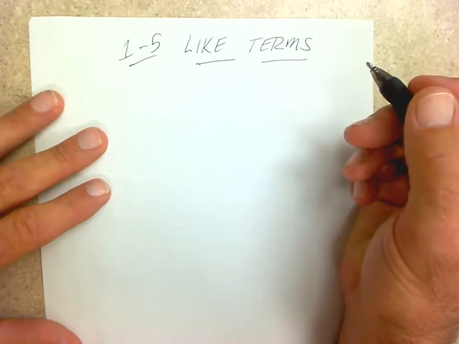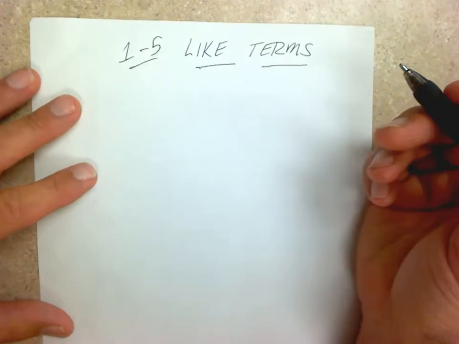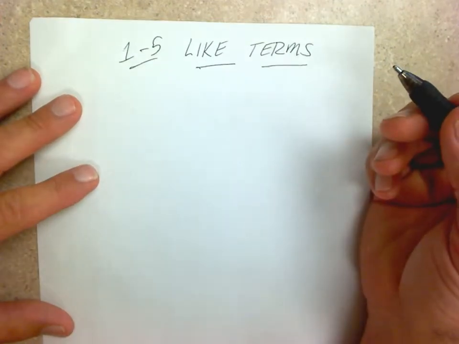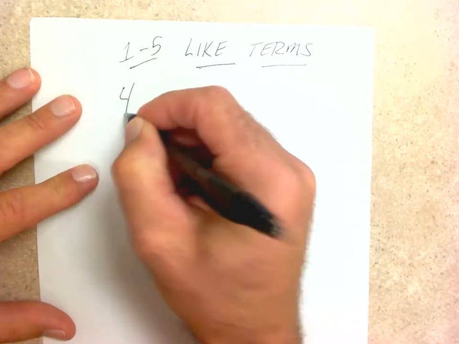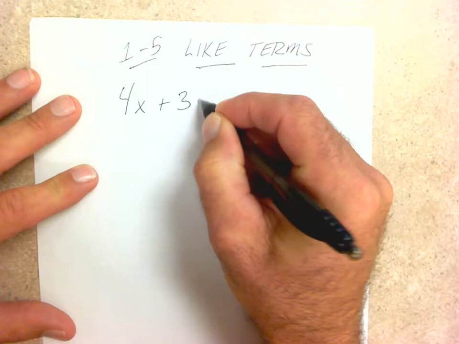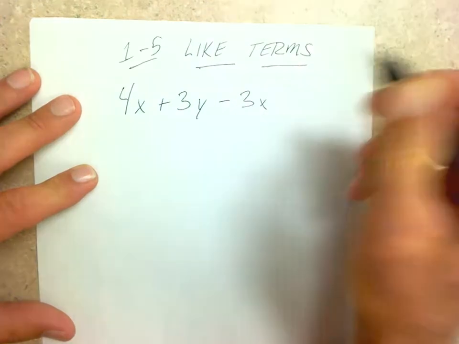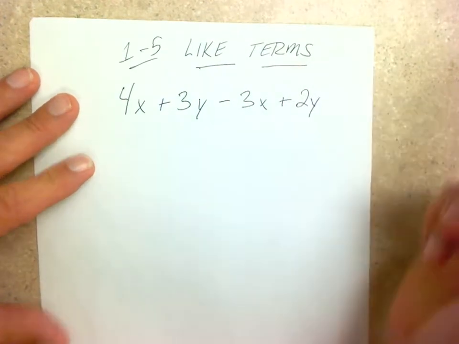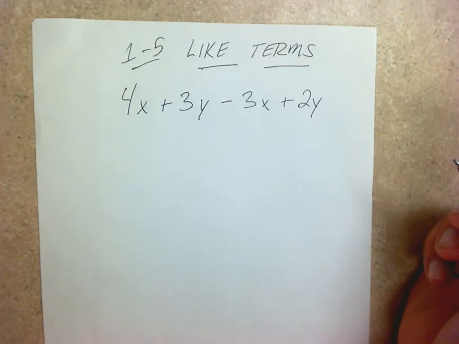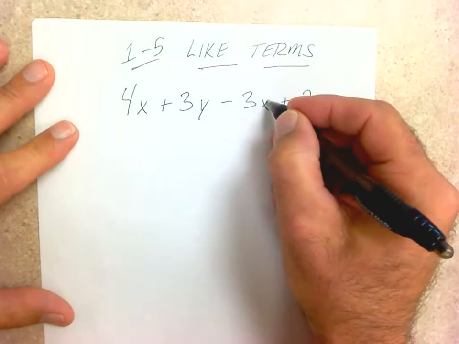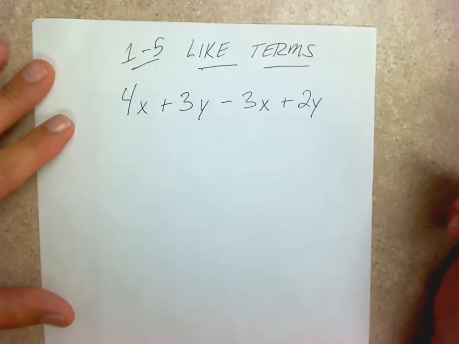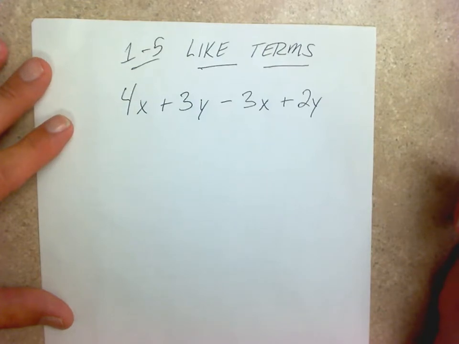So today in class we started talking about like terms, and once we start looking at like terms, what we've been looking at is multi-step expressions. So for us at this point, multi-step expressions, we've already looked at our order of operations and done some expressions with just numbers. But now we need to start looking at these multi-step expressions containing variables. So for the next couple days, we're going to focus on these kind of variable expressions.